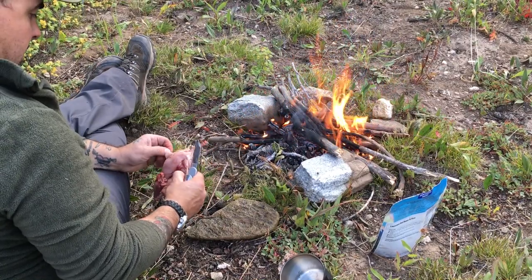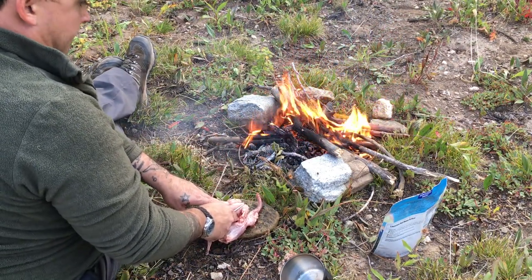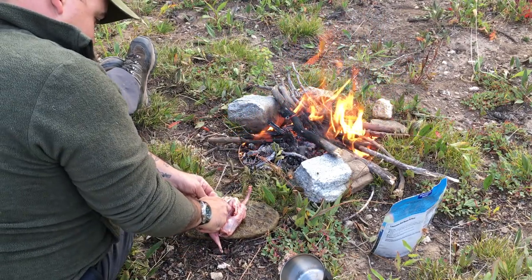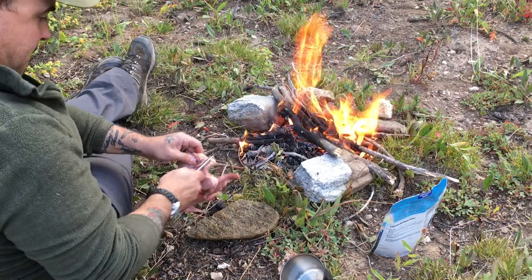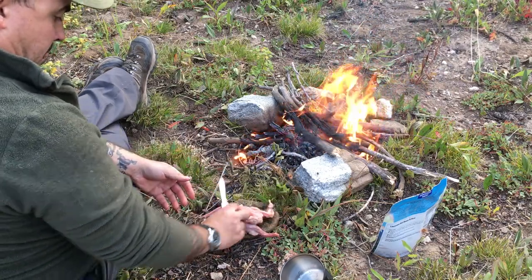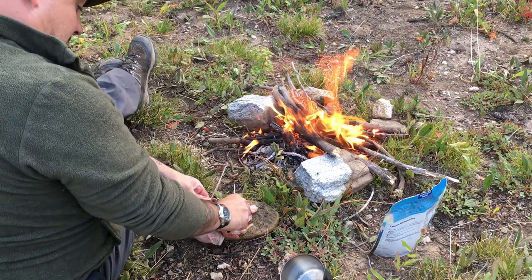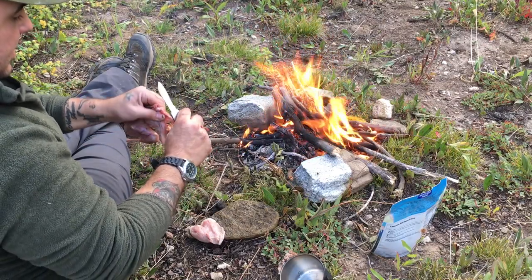Foil would be good too. We're getting some foil. Better. So let's just take some chunks off the breast right here. Cut through the breastbone. Just kind of half that, so it's easier to cook. Essentially three different parts. I've never had grouse before, so I'm real excited. So excited.